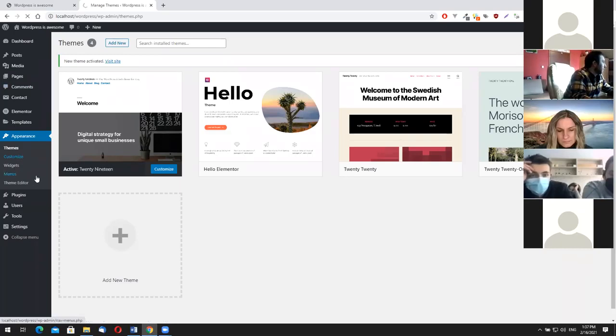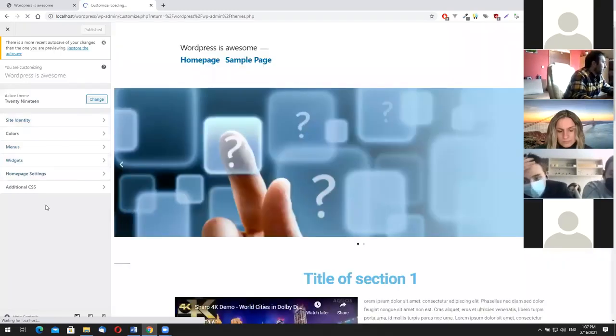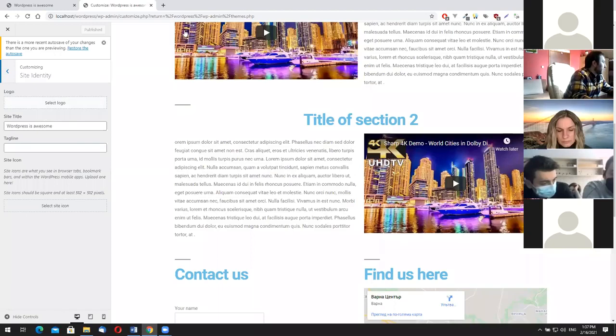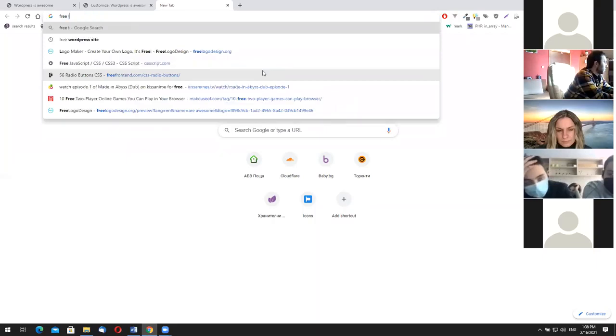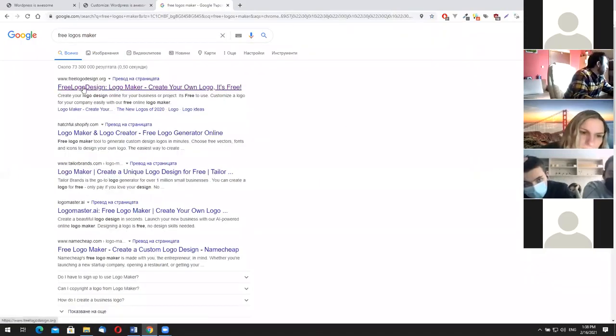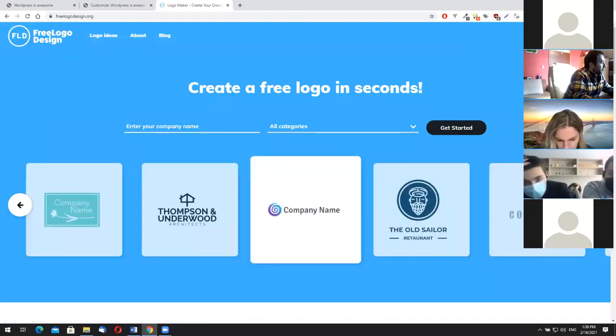So we go to Customize. From here, you can see we have an additional tab with widgets. I'm going to talk about them later. For Site Identity, here we can choose our logo. If you're making any school project or anything like that, you can use free websites for generating a logo. You can use freelogodesign.org. From here, you can choose a title for the logo. In most cases, the company name. But for our case, we use Code is Awesome.